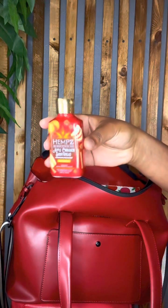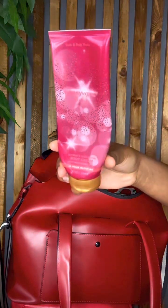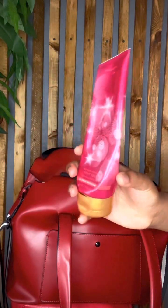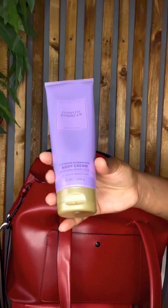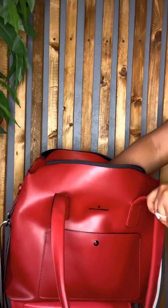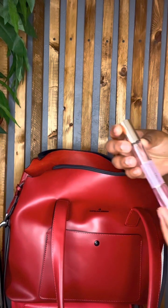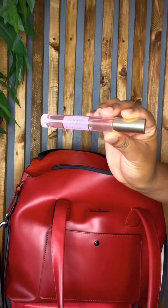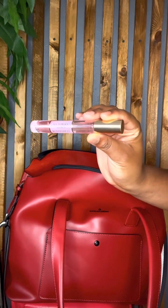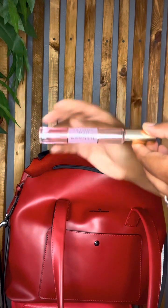I also have hand lotion — I have plenty of this. Trust me, you're going to need it. This is Bath and Body Works Champagne Toast — one of my favorites. I have extras in my car and small hand lotions in my purse. If I don't want to use a body mist, I use Victoria's Secret Bombshell as well, just to smell good. When you go into rooms and deal with different smells, you want something that doesn't overwhelm you or the patient. There are some smells you never knew existed until you worked in healthcare.